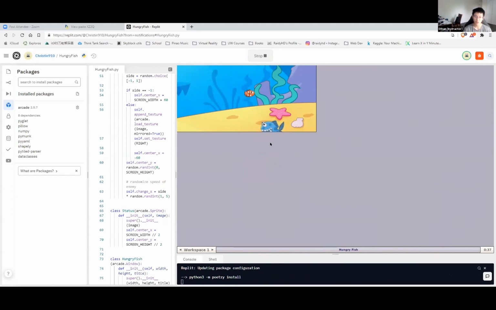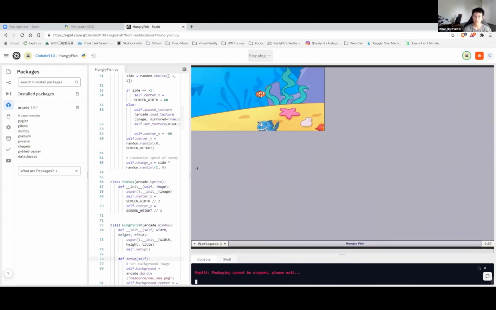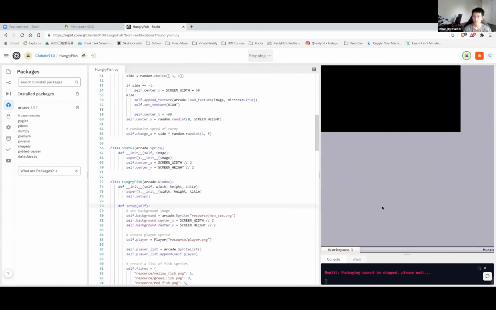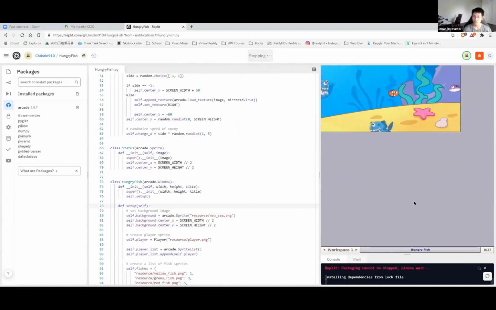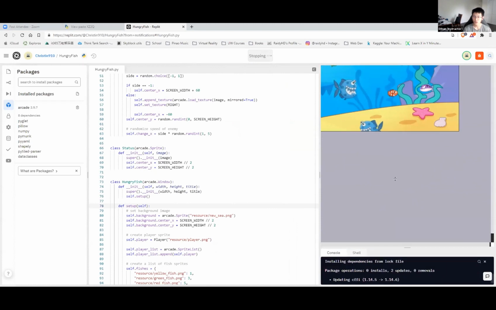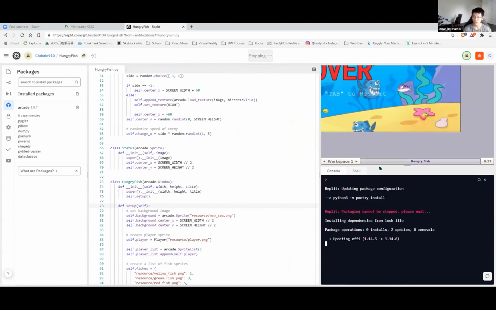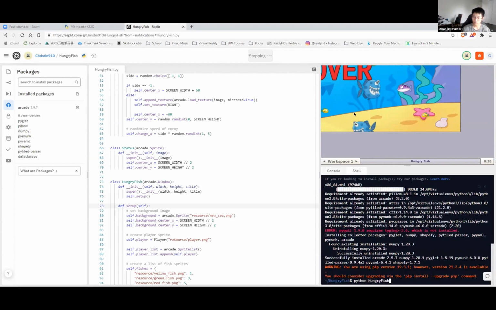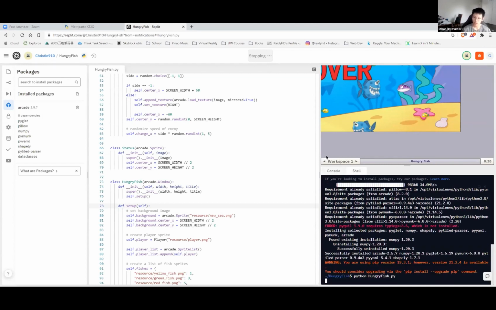It's very annoying and confusing, and this is just another representation of how buggy it is, because there's literally no way to fix it, and it's just very annoying. Although everything is there, it's just hard to compile. Have you tried doing Python hungryfish.py?